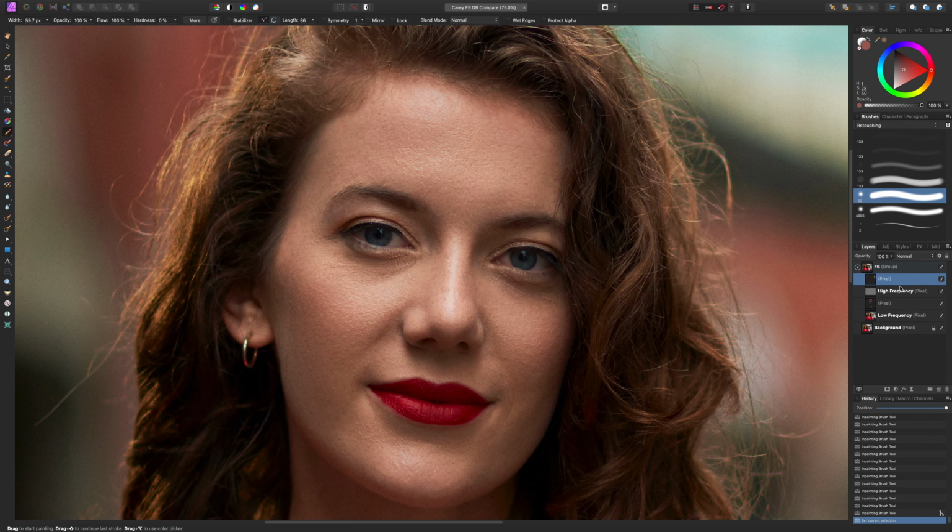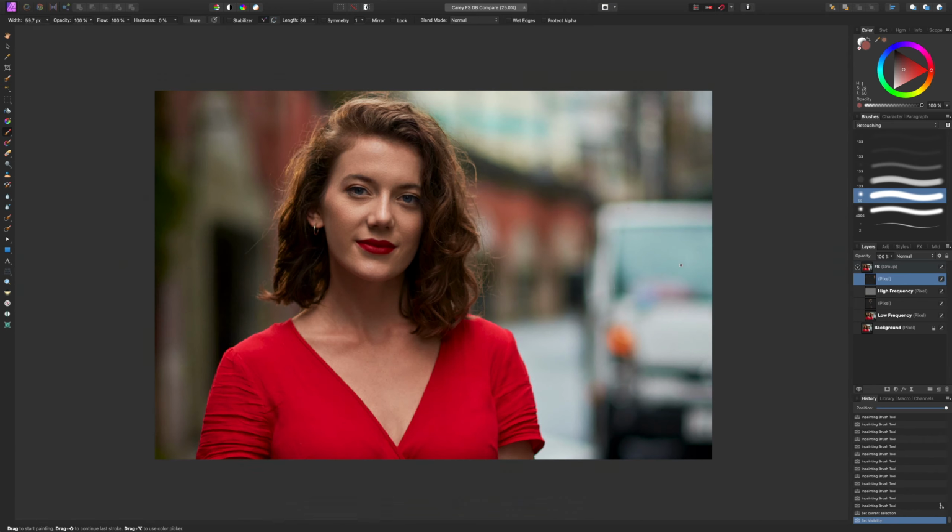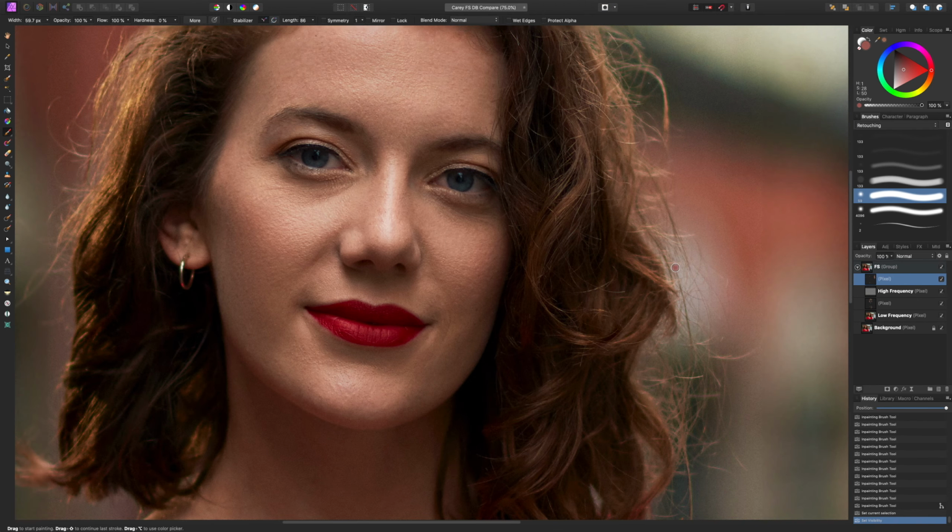So that's it, guys. I'm not sure if this is really helpful or not. I may have rambled on for a bit, but that's basically how I do frequency separation. And with a group setting, it's really easy for me to just go boom, boom, turn it off, and that's how it looks. What's most important was that initial radius setting.